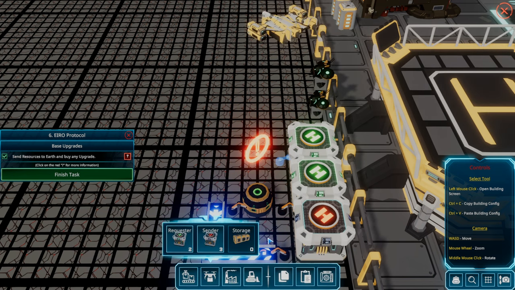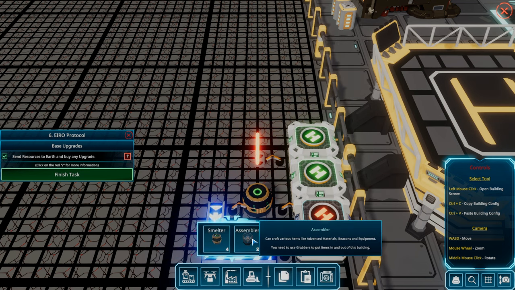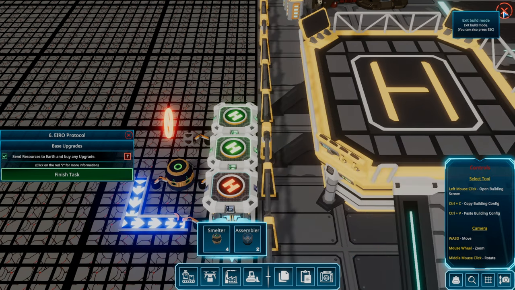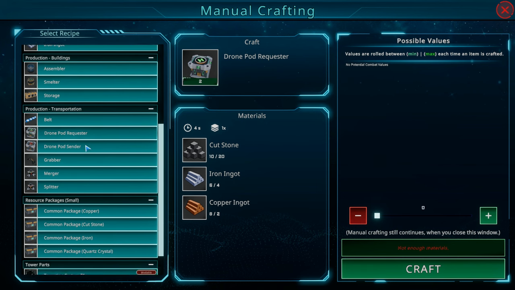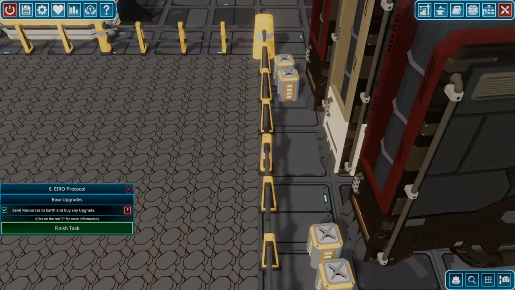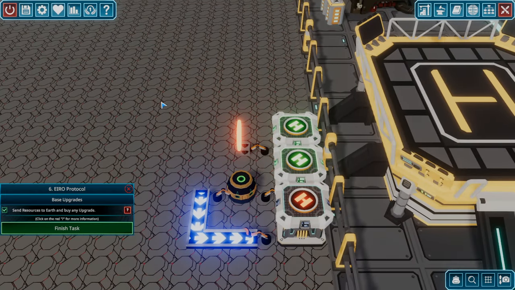We can delete these components at will. It's not going to cost us any resources, and we can redesign the factory as much as we want. I think it's actually the smelter. Let's see. Can we find the recipe for that? Let's just see if there is one. I click on cut stone to tell me. No, this is all manual crafting. Look. Just trying to see if I get cut stone.